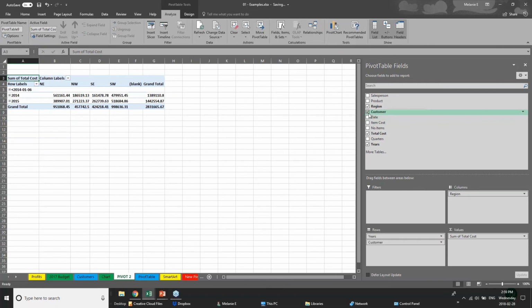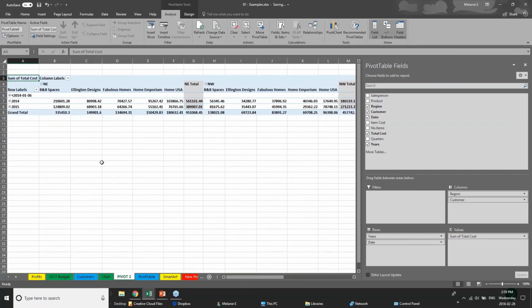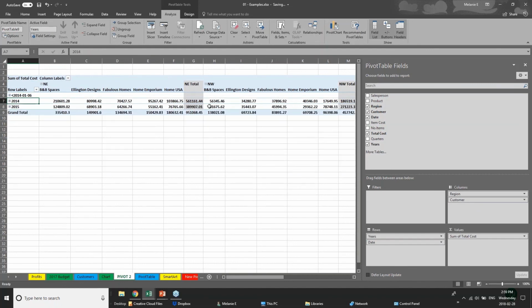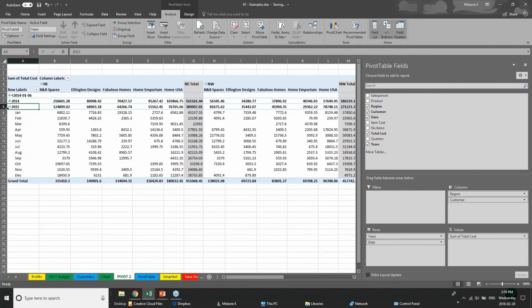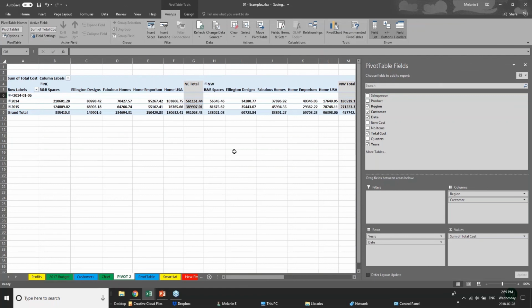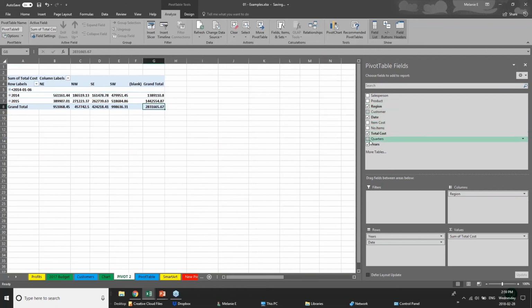Say I want to add more content, more information, more data. I can, again, just decide where this data goes. And what's awesome is that it also collapses down so that you can look at it summarized, like it is right now, or expanded if you actually want to see the data. You'll see this little pivot area disappears, but when I click on the data, it appears again. In a few clicks, I can customize a report and make some decisions on what data I'm looking at. Super cool. The possibilities with this are endless.